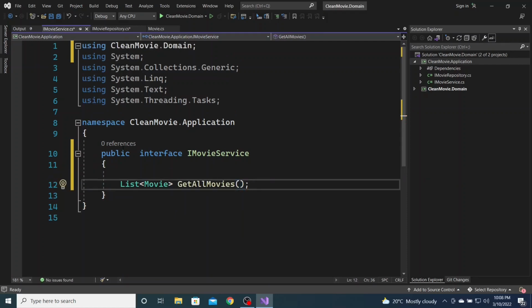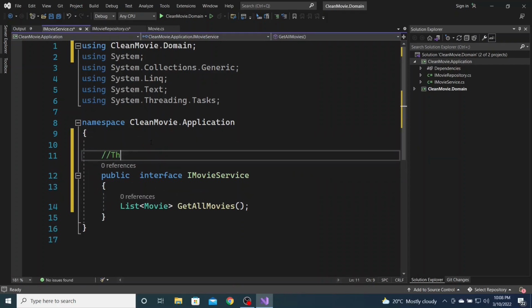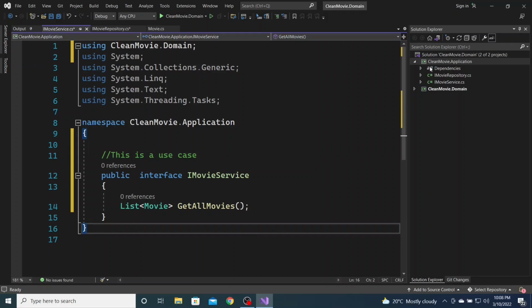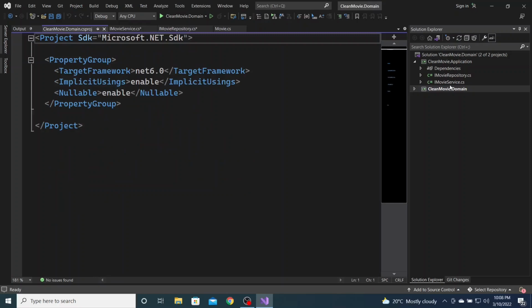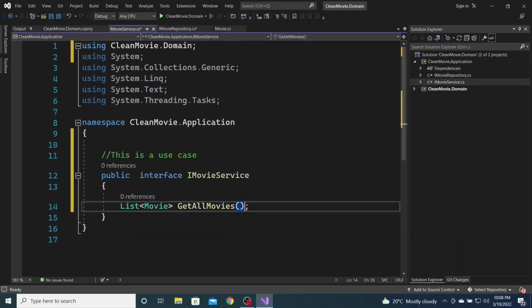All right, so the IService is dictating, and I'm going to put a comment here. This is a use case, right? That has to take place within this application. Okay. I know you're saying there's a movie repository that has get all movies, and I'm seeing a service that has get all movies. Are we not being redundant? No, I want you to understand that the service here will be responsible for defining the business case and also implementing how that business case will be done. Anything external to that will be pushed into another project, which we're going to do in a minute.